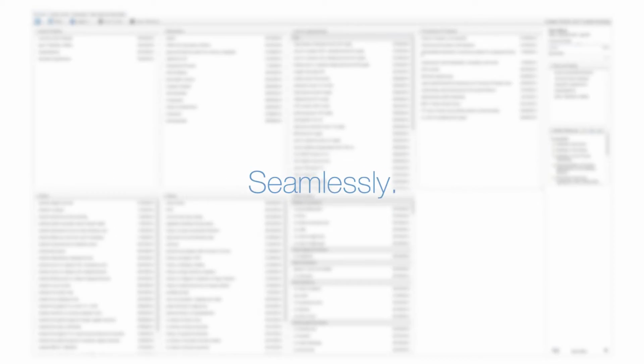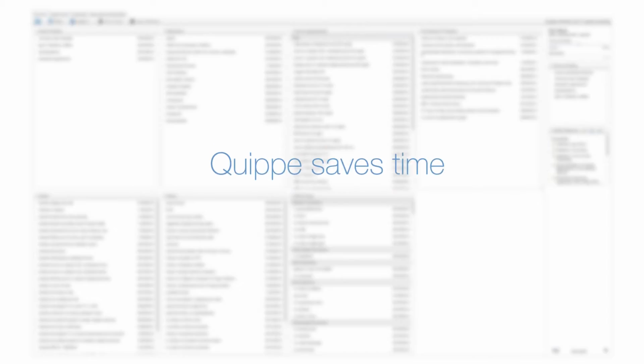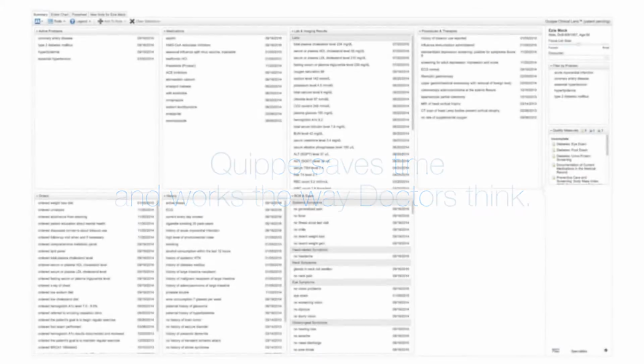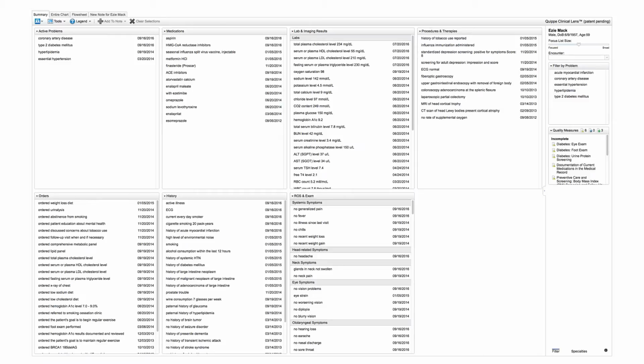a doctor's way. It adds on to any EHR so clinicians can address quality measures while they review the chart and start their plan, and works the way doctors think. Let's see how it works. We'll start with a patient who has been seen by a nurse that started documentation by entering vitals and history. You can take a look at the full Quippe documentation capabilities in some of our other videos. But today, we'll focus on how Quippe seamlessly incorporates MACRA clinical quality measures into the documentation workflow.